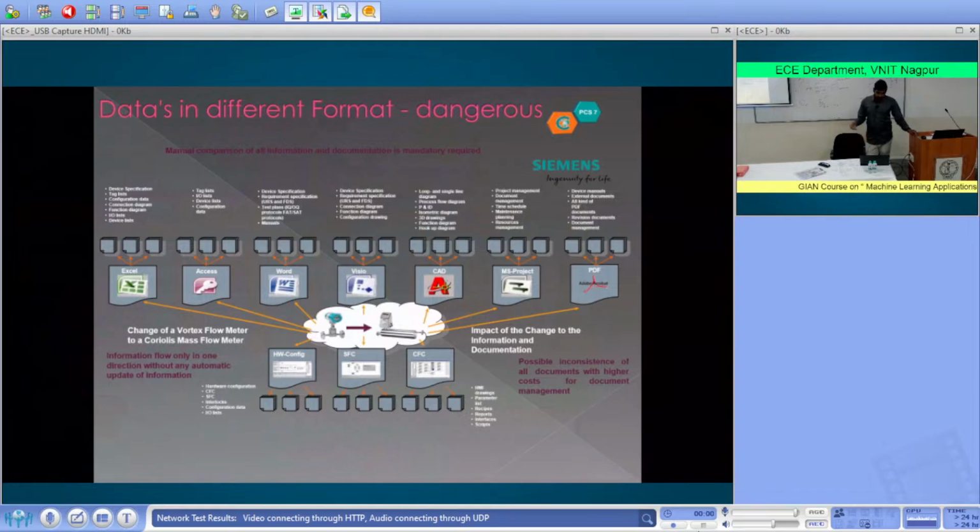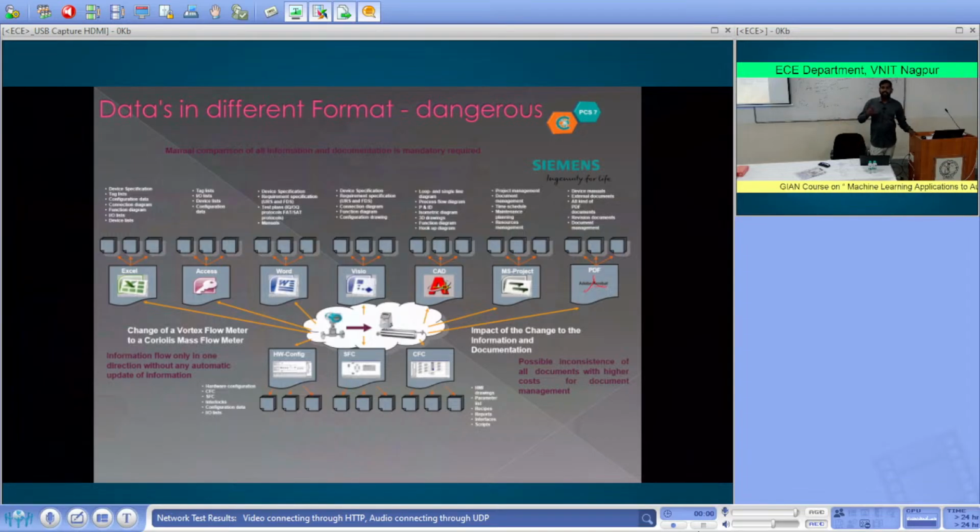Hardware configurations also have separate orientations, and none of these communicate with one another. So it is very dangerous to create digital data of an entire plant when different software and platforms have to come together in one place, because process industries have multiple software packages available.